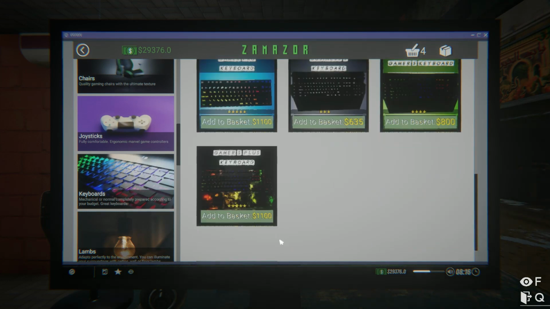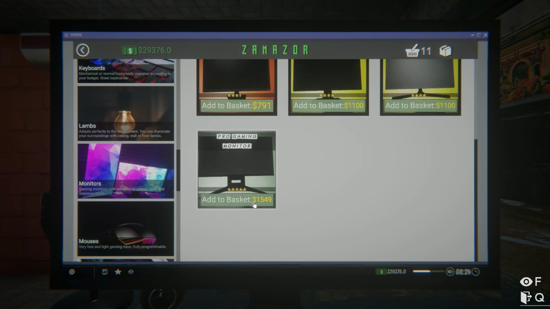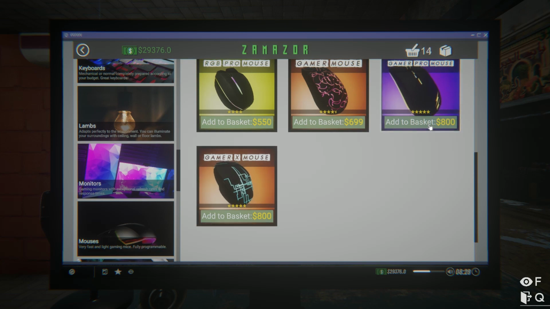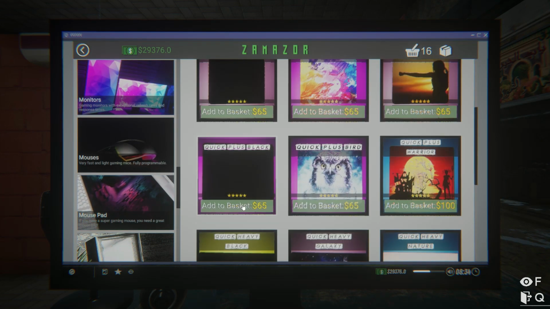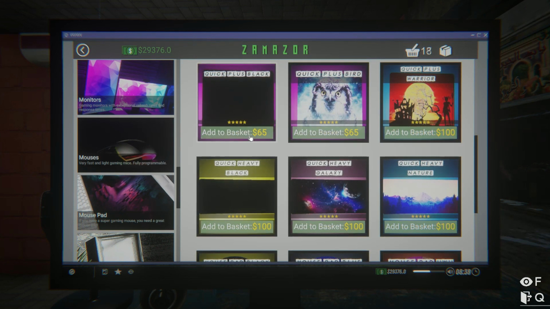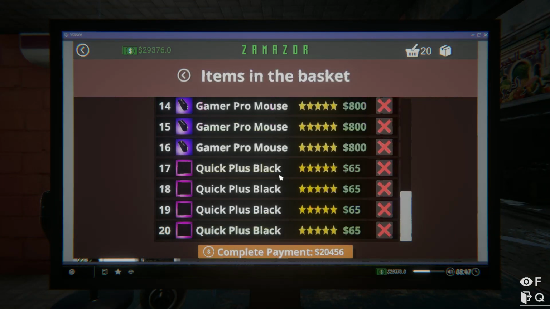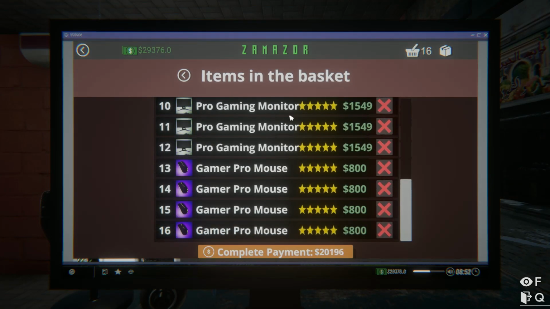Keyboards. 1, 2, 3, 4. Monitors. 1, 2, 3, 4. Mice. 1, 2, 3, 4. Mouse pads. We got the quick plus black is what we got. 1, 2, 3, 4. We could get the galaxy. That might be pretty cool. Let's get the galaxy instead. Let's try that. We'll replace all of them with the galaxy ones.